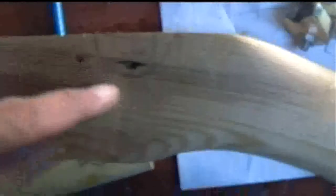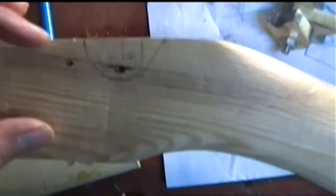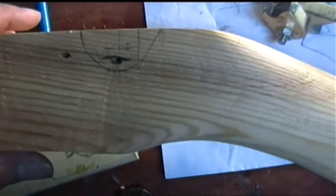I've been drawing the area on the stock here where I need to cut the wood out. Now this happens to be the release mechanism going in where I've got some existing holes in the timber. Now that hole is going to be staying in the timber, but it's going to be hidden by the outer release plate, which will hide these holes in the timber, so there's no real issue there.